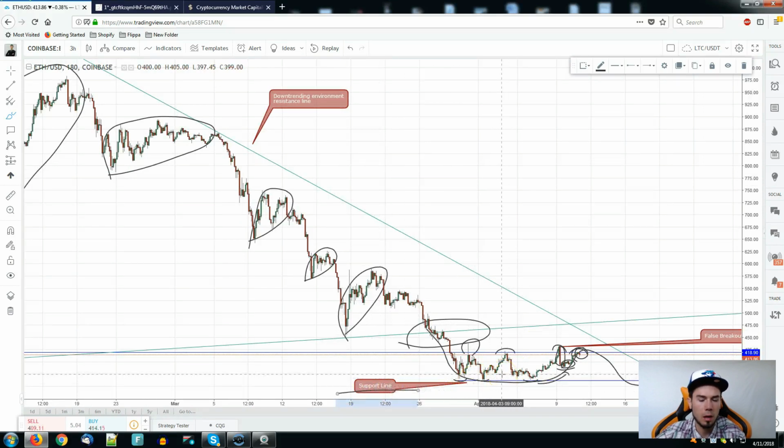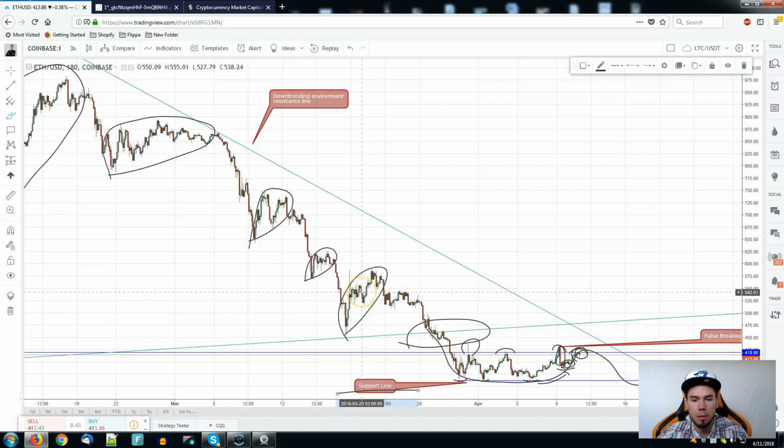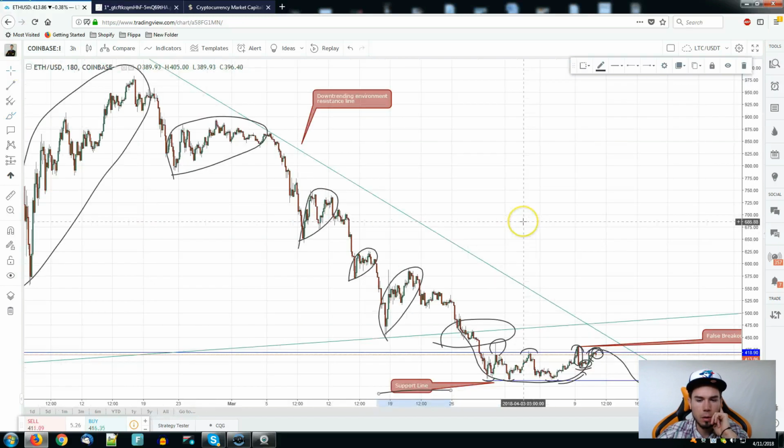Anything below the green line that I've just mentioned, the main line that we're having, is a good buy-in for the long term. Long term means 5 to 10 years in this situation when you buy in below this mean or main line, right? So that's something to consider. On the other side, let's take a look at the charts and see if we are realistically there or not. It is something we can't say right now.